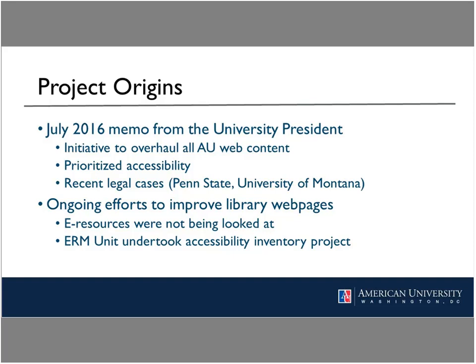Within AU Library, we've been making dedicated efforts to improve accessibility of the library's web content. The library has a web advisory council, and we've used evaluation tools such as WAVE to test and improve our website's accessibility. There's also an ongoing effort to make all associated PDF content accessible. However, we did not have a sense of the accessibility of our third-party licensed e-resources discoverable through our website — resources that are among the most valuable and vital services provided by the library.